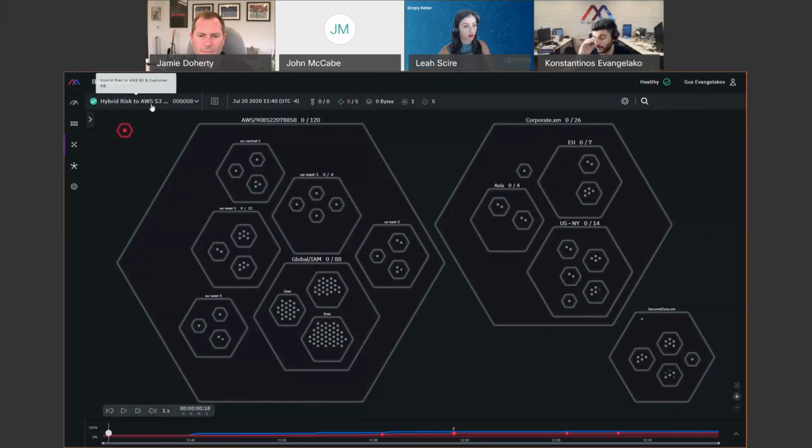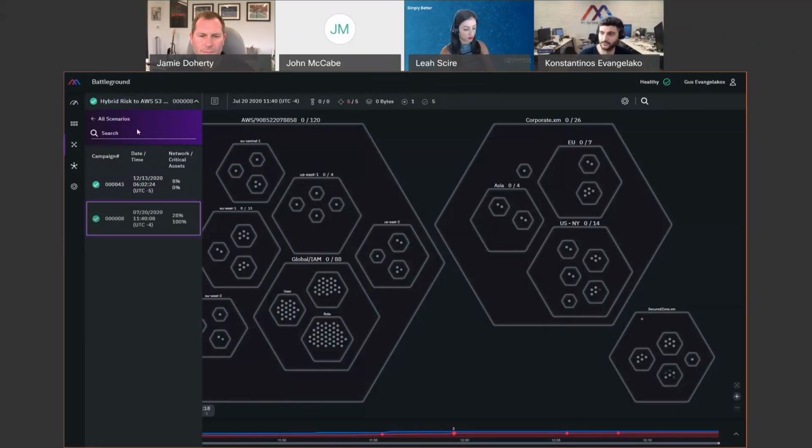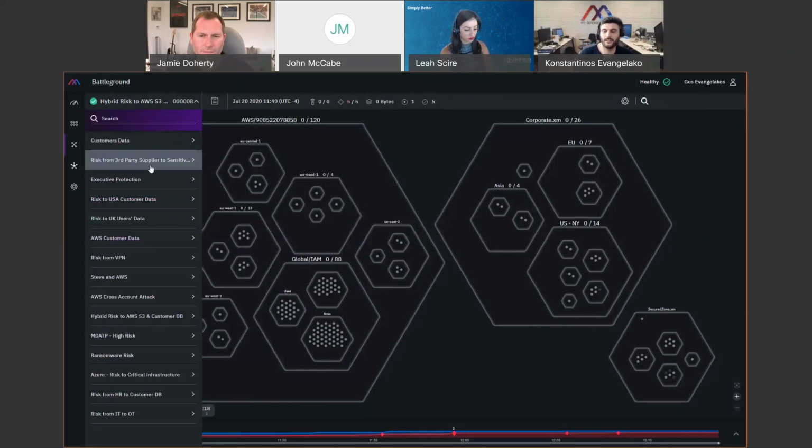It actually segues pretty well here because what you're seeing right now is the battleground view for us, and everything starts with scenarios. If you think about a red team coming in and doing an assessment, they're going to have a goal in mind, right? A red team is not going to come in and say, let me just see how we can destroy everything. That's not the point. You might have some sensitive information. You might have a data center. You might have something that you care about that you want the red team to assess the risk to. And that's the way we operate.